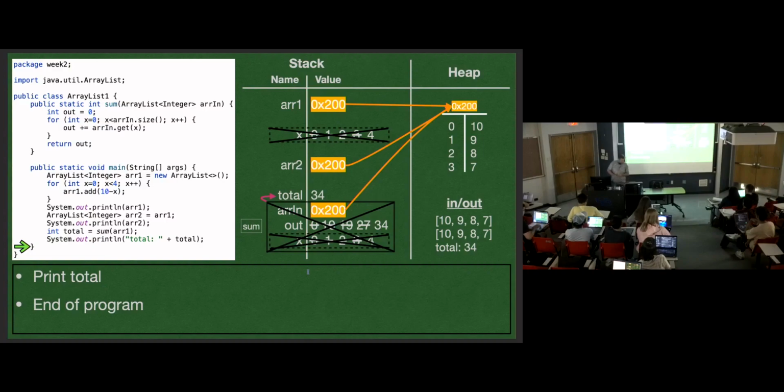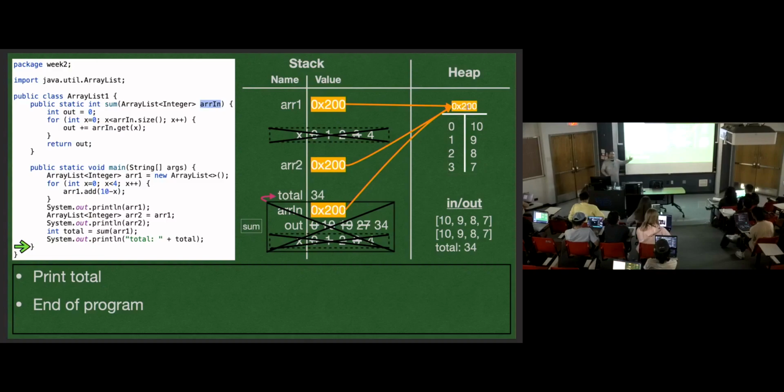Why does Rn have the same reference as other array lists? So we have an ArrayList of Integer, Rn. When we call this method, it's going to be assigned to the argument, which is R1. R1's value is 0x200, so that's what R1 resolves to, this reference, and that's what's assigned to Rn. So Rn only gets the reference. We don't create copies of the array list, which is really the important point. We don't create a copy of this array list.